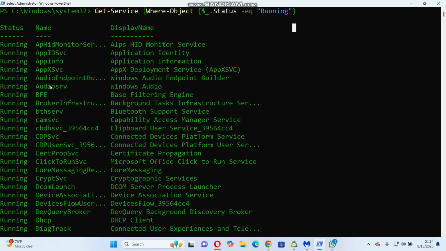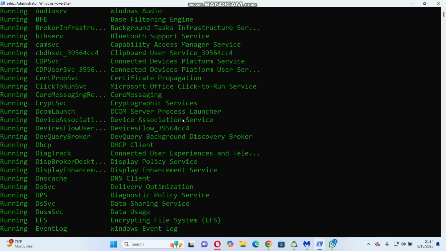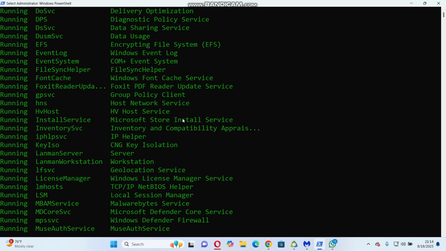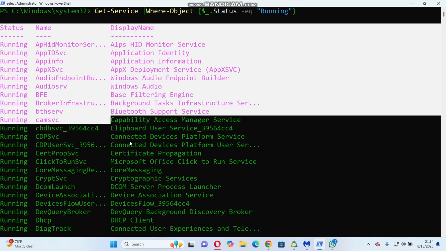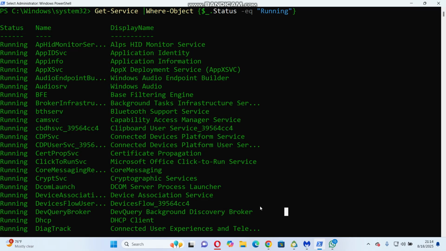If I find out that I don't know a service, unfortunately all the services that are running here, I know them, but how do you know that something is a malware? To know that, if you're a beginner, you just copy this and paste it into ChatGPT, then tell ChatGPT to give you details on all the software that is running. It will tell you what is what, because sometimes we have what we call the Windows software that are common, the built-in software from Windows if you are using Windows.